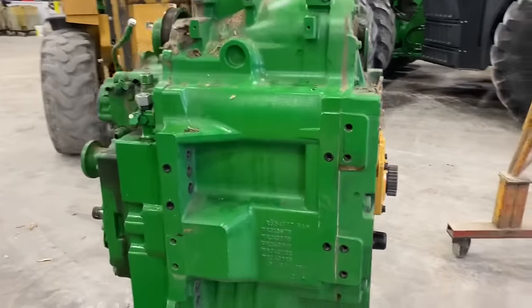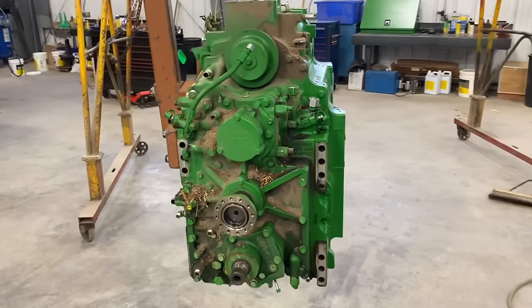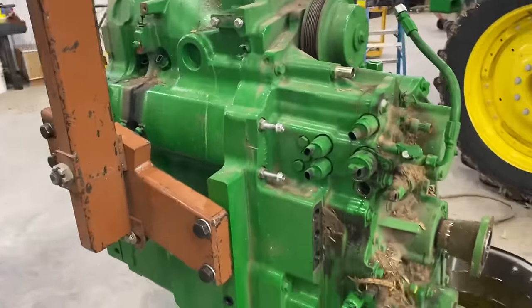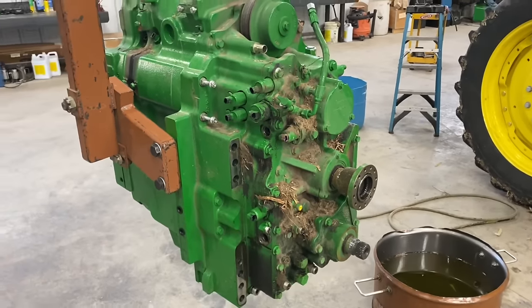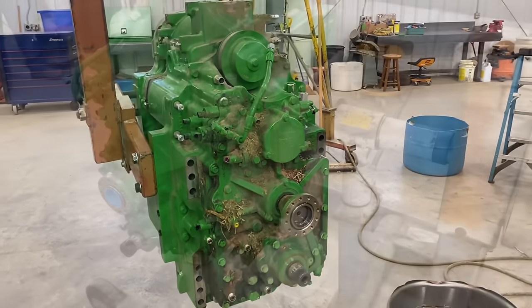Alright fellas, there's an IVT. Now we just need to get all the schmoo cleaned off of this, get plugs in all the ports we don't want water in. I'm going to take this to the wash bay and clean this off real good, and then we'll bring it back in and we're going to hang this thing on a stand.